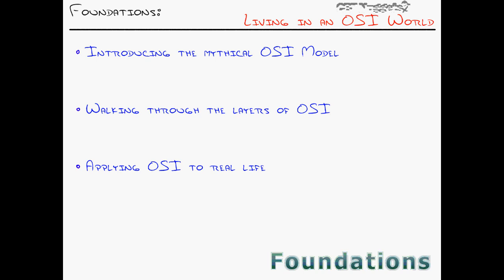So let me wrap up. I know we've gone a little bit long in this video, but hopefully that's okay because the OSI model is so key. We talked about this mythical OSI model. You will never talk about networking without hearing the OSI model mentioned at some point. We walked through the layers of the OSI model, layer by layer, looking at the specific functions, and more valuable in my mind was applying the OSI model to real life, watching those functions as it applies to network communication between two devices.